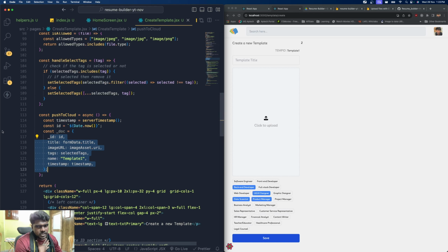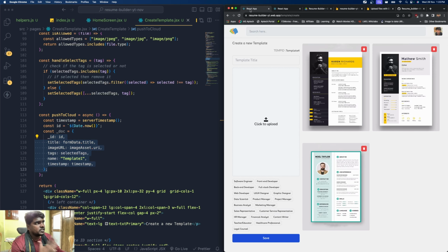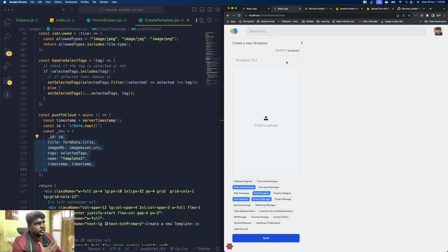Now what I need to do is fetch the template information first. I need to get the list of templates which is available in the cloud, and using that, find out its length. Then I need to change the template name, whatever name we are trying to create. Because if you notice here, we have 3 templates in the cloud, and currently we are trying to create template 4. If we have 4, it needs to be template 5. That's what we are trying to achieve here. To do that, we have to fetch the template information from the cloud. So let's go ahead and create the template information.